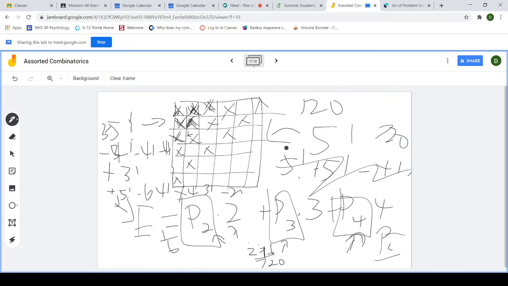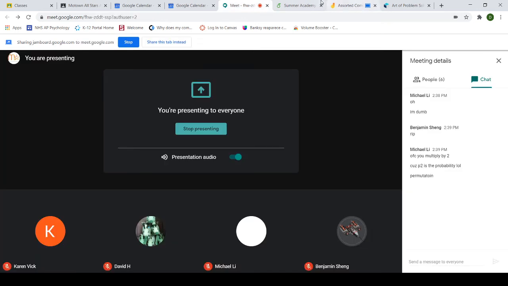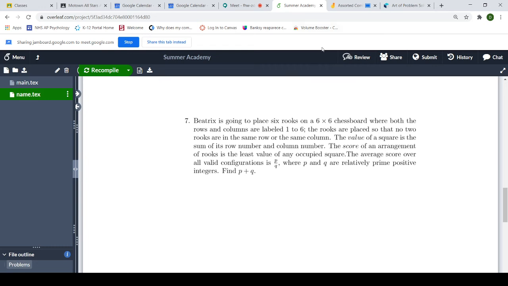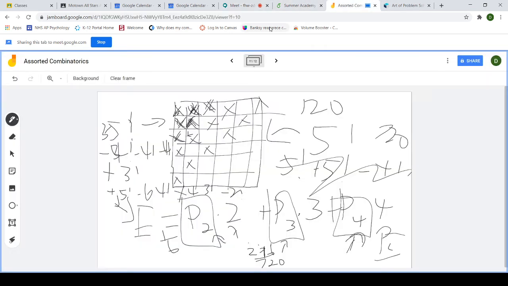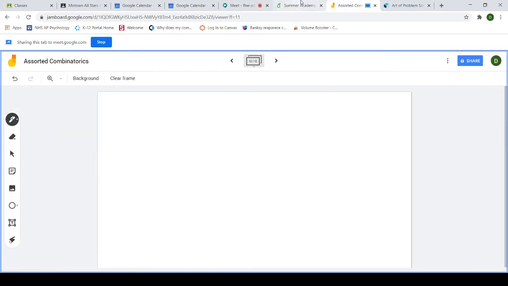Don't be afraid to start a bash, especially in a case like this, where it's only a 6x6 board. You only have a few probabilities to figure out. And in the AIME, you have an average 12 minutes per problem, which is a very long period of time. So don't be afraid to do a bash. Of course, you shouldn't be bashing if you have to do 1,000 cases or something. But in a case like this, the number of cases is pretty small.